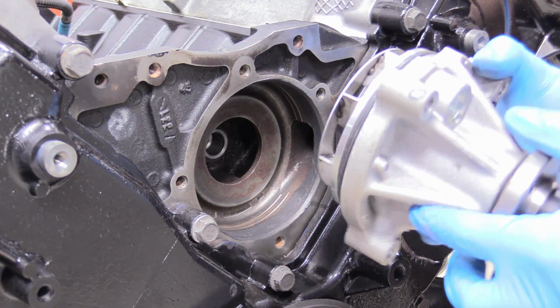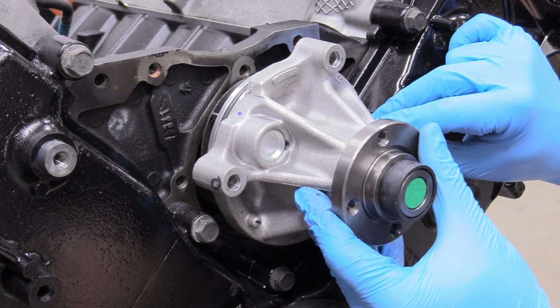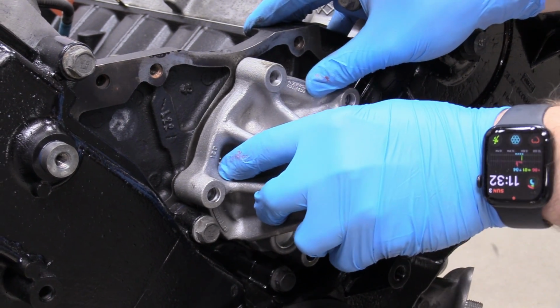So what I'm going to do is take our water pump, making sure our seal is nice and in its home, which it is, and orient it correctly with our bolt holes like this. So once we're sure all the bolt holes are going to line up, we can just kind of, and it's kind of a tight fit.